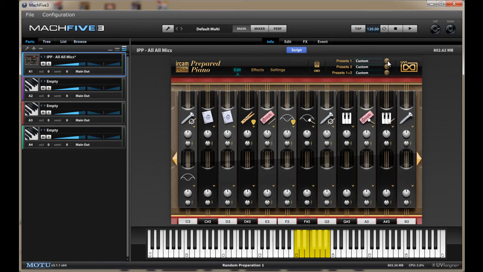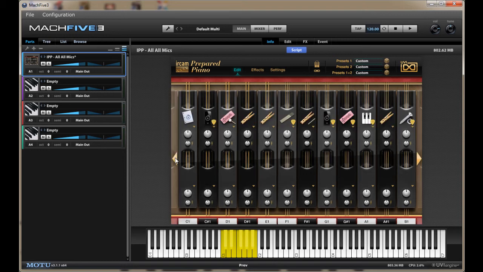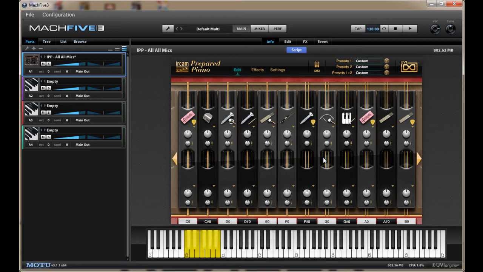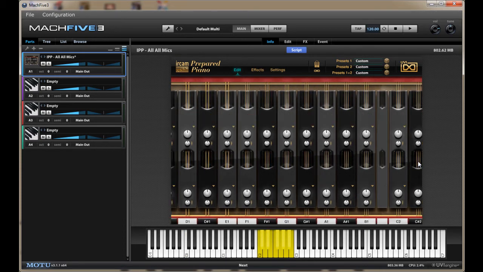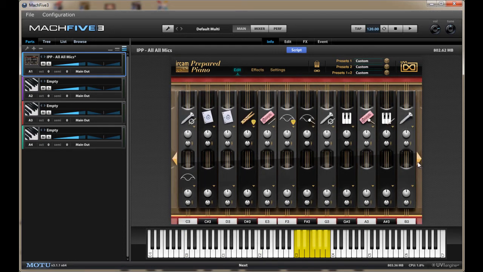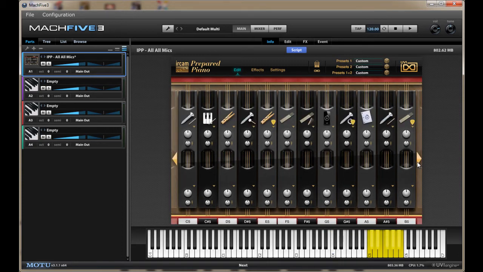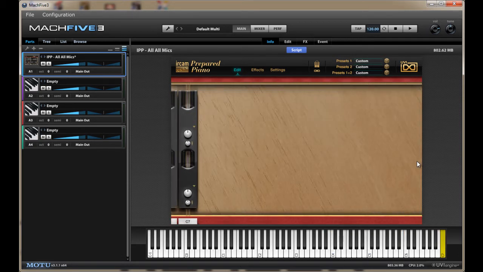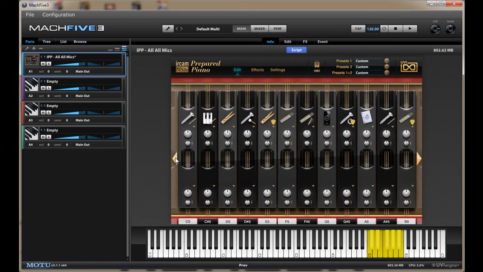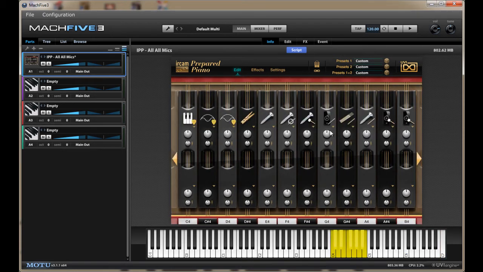So let's scale down here and go through, and we can see that as we get lower, we go from three strings per note to two strings, just as it does in a real piano, all the way down to one string down the lower end. And if we go right up to the top, then we see we've got everything right up to note 88 on the keyboard, just there. So that's how you prepare your piano.